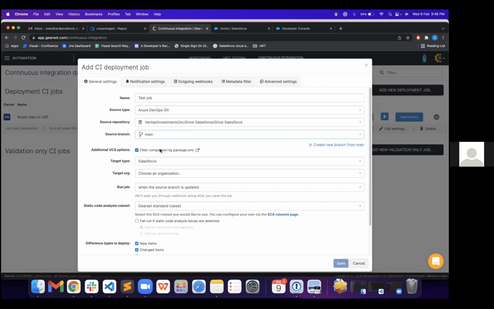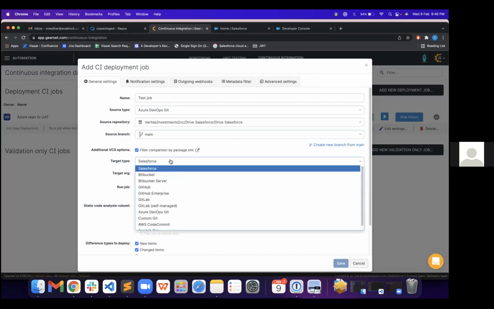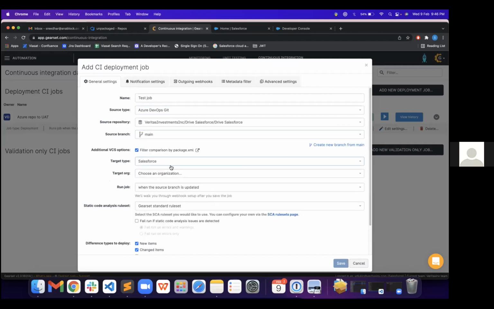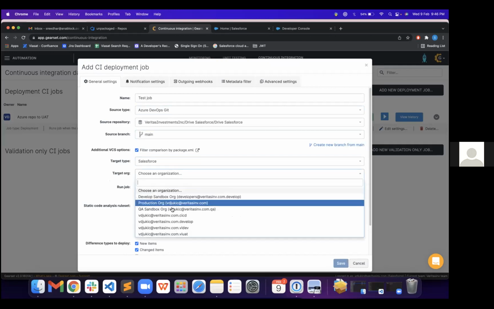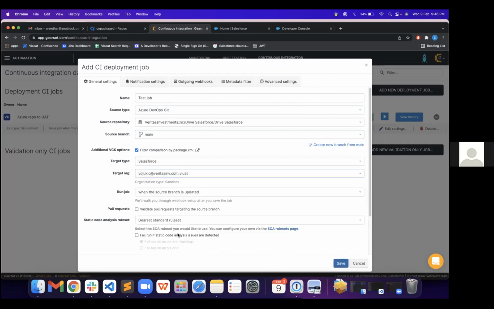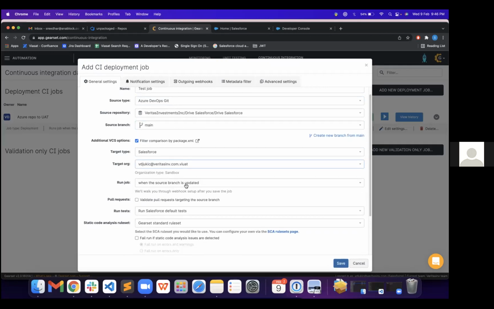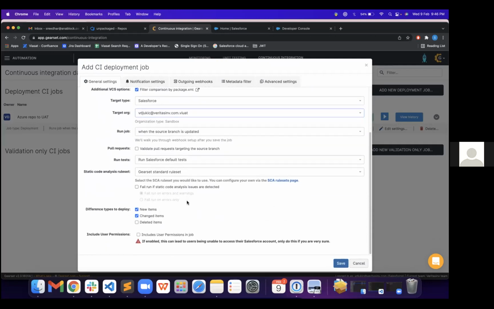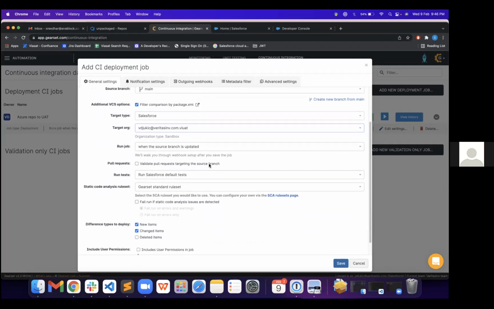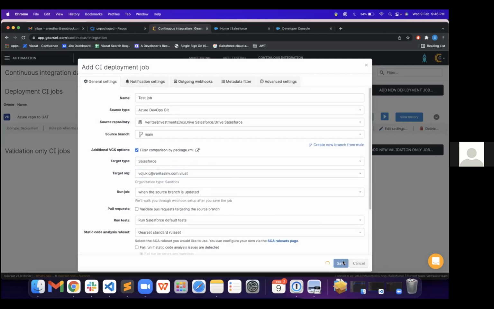So select the branch, and the target type is Salesforce because we want to deploy to UAT, and then select VA/UAT. We want to run this job when some changes are merged into the master branch, and select save.